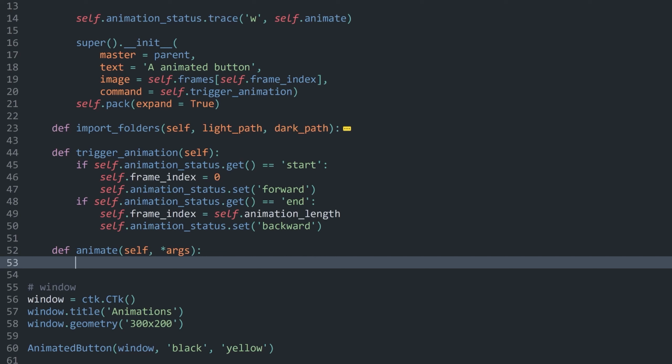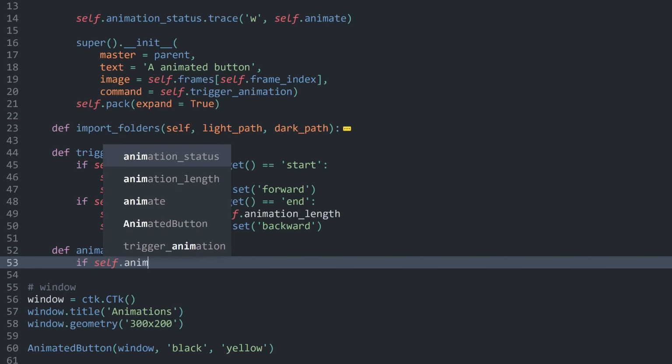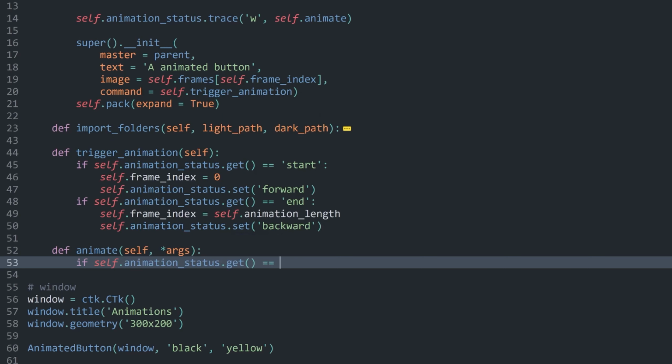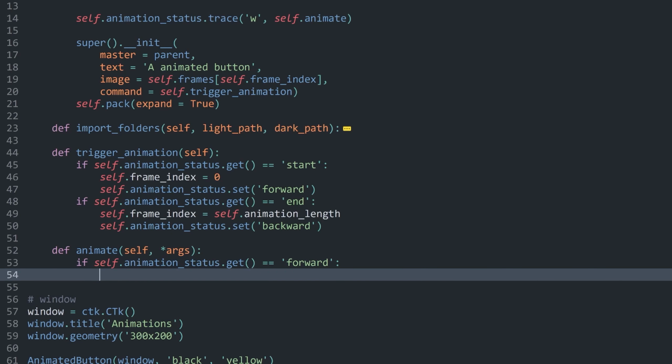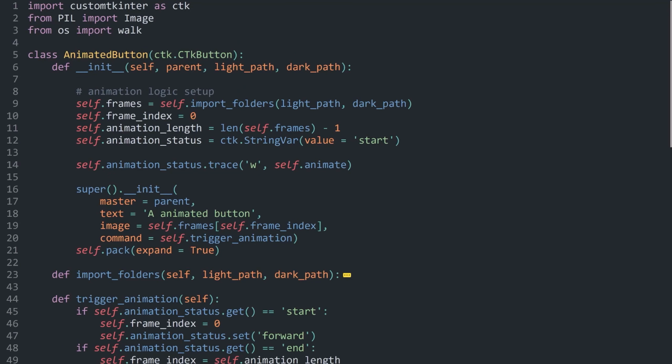For example, what I could be checking for is if self.animationStatus.get is equal to forward. If that is the case, I want to play the animation, which in this case means I want to get self.frameIndex, frameIndex like so, and increase the value by 1. Which means that this number here, self.frameIndex, when we use it first time, gets the first image, which we are using down here with the image. This I want to increase to 1, 2, 3, 4, all the way until the end of the animation frames. If I go through them fast enough, we are going to have an animation.